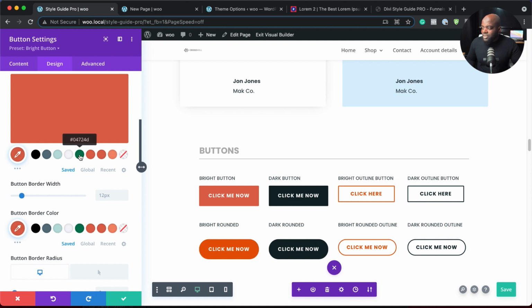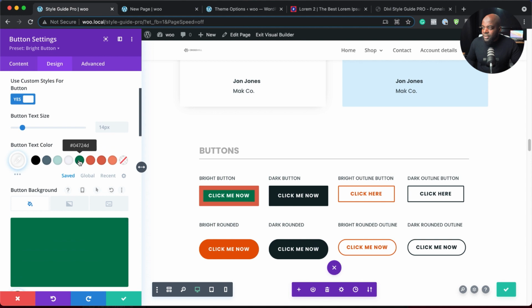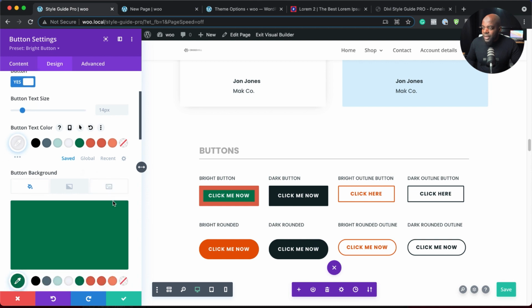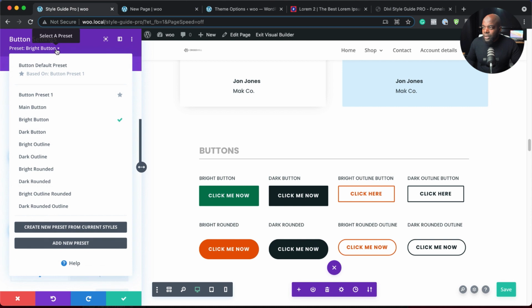In fact, you know what? Let's change and use a totally different color here. Let's go with that. Oops, that's my text. Okay, and then I need to add my border here. There we go. So that's our new button. So this is the bright button. So I'm going to come over here. And the bright button here has a check mark. You can see that. So what I'm going to do is to update.